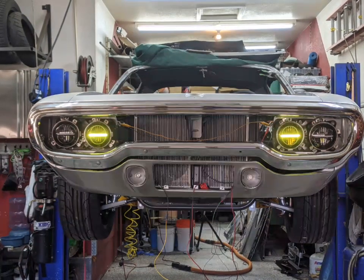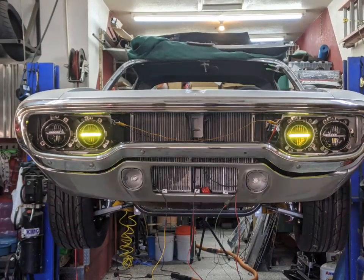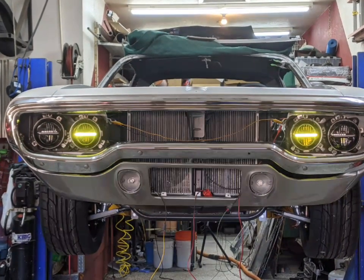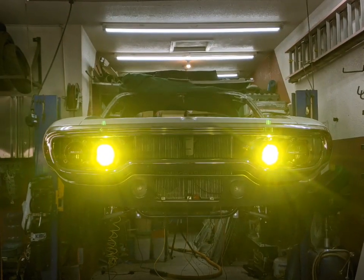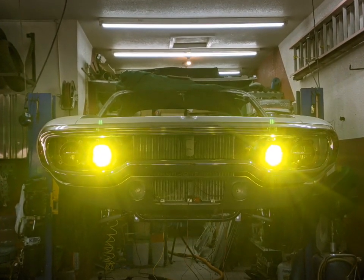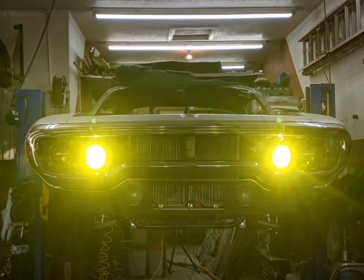Powering up some of the lighting — these are switchback turn signals. I put clear lenses in this '72 even though it came with amber; these are '71 lenses, but that way I can have the switchback. You can see the amber light is the turn signal and the white is the running light. In the headlights they've got a running light bar. I'm not sure how I'm going to use all these lights — there's a lot of them — but I like all the options. And here are the inner fog lights working. I like this bright yellow; I think it's going to make a neat look while driving.